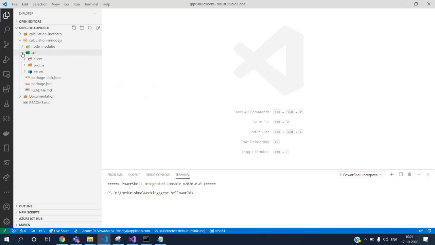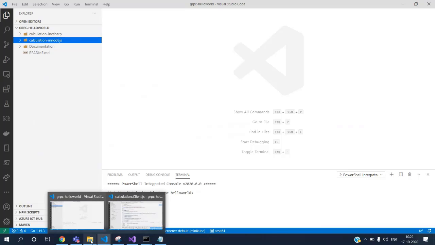Okay, so now that we have seen these things in depth between C# and Node.js, we know that you can statically generate. You have to take the pain of loading it, executing this proto-C command, generating the components, and then creating your server, creating a client, and executing it. And the other mechanism is to use a module loader to dynamically load this proto-C and work. Again, it's a personal choice. If you want, you can do dynamic loading, or you can do static loading. That should be fine.